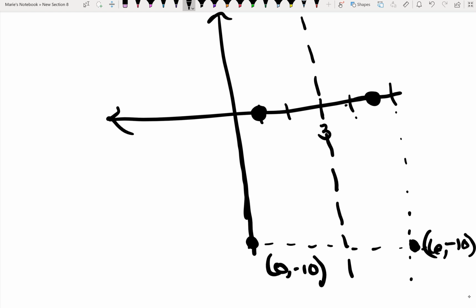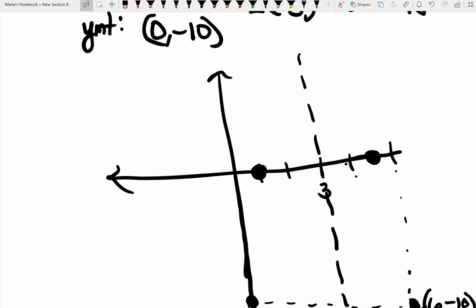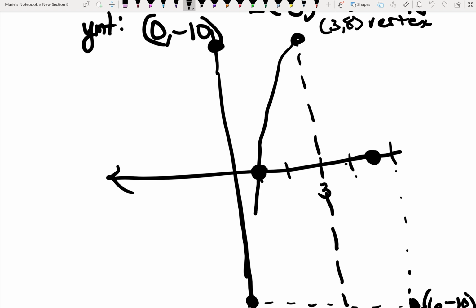Lastly, the vertex, which is 3, 8. So that, again, I have to stretch this up a little bit based on the scale I'm using. So let's assume y is 8 here. So this is 3, 8. So here is my vertex. That's the point 3, 8. And that's my high point. And I know it's my maximum because it's a -2 in front of here. So now you just sort of connect the values and you have a rough graph of what your parabola should look like. If I show you this on Desmos, you'll see it a little bit more clearly.